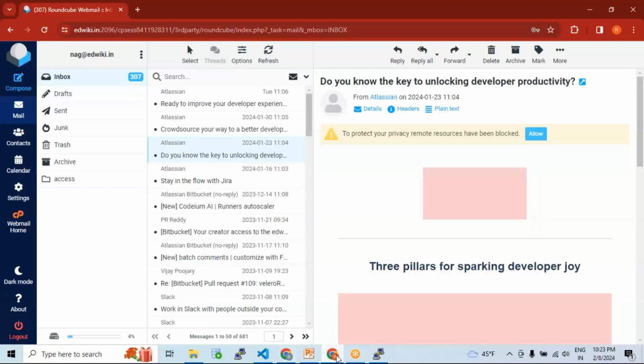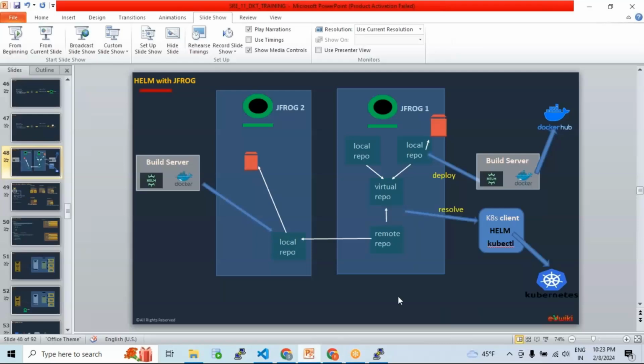So now coming back to the questionnaire, because I'm done for today. I'm just giving you some overlap. And I think there will be some open questions definitely, because this is not completed yet. We'll keep on doing these enhancements further. So you may be asking me now, why JFrog again here? Like the Docker images that I'm storing in the Docker Hub, can I put my Helm charts also in the Docker Hub?